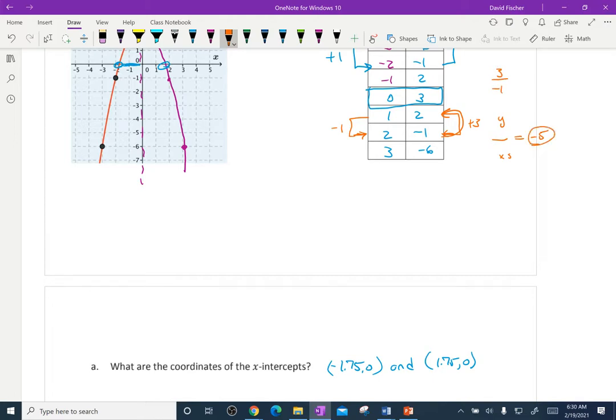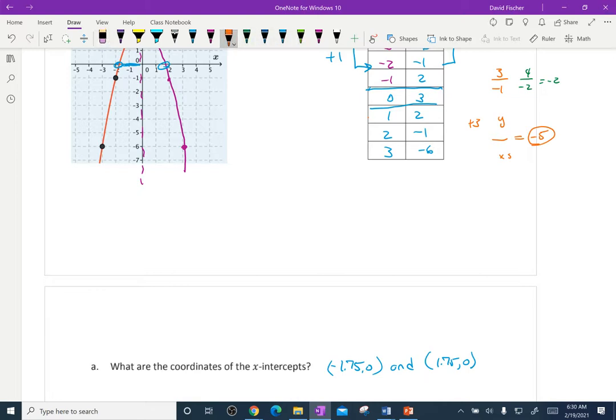Well, that's not giving me a negative 5. So if I went from 2 to 0, well, that means I'm going down by 2. So that means I would go from here to here. So I went from negative 1 to 3. So that means I went up by 4. So that would be a 4 over negative 2, which equals negative 2. And you're probably yelling at me right now. Be patient. I did that one on purpose.